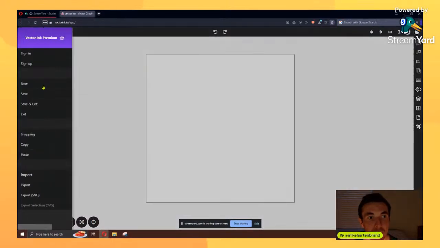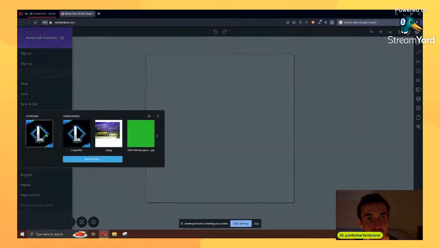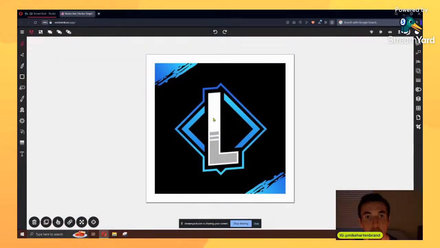But let me open up that image again. Import. You see, we can make this work. Pretty much the next thing we're gonna do is make that little square here. We're just gonna flip that around. And after that, the only other thing is we could get these lines around the L, but that would have been a little tricky. And then get this shadow in here. And then we pretty much had the logo. So you see, it takes time, but you can get a really sweet result pretty quickly.